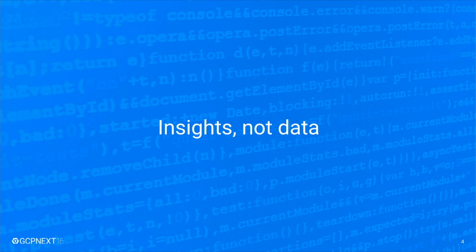Another thing that we believe is that we should be providing you with insights to do your job, not just lots and lots of data, because data actually isn't that hard to come by in monitoring and logging. There are many ways that you can get metrics, many ways to get traces, logs, lots of tools available for data visualization, log analysis, uptime monitoring, application performance management. There's a lot of signals that you can get related to performance. In fact, alerting is just another signal.